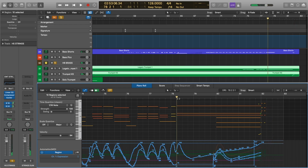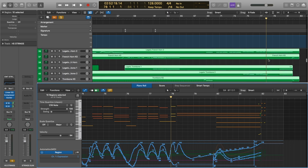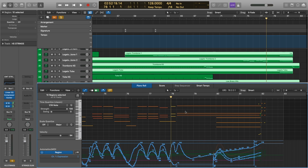So we start off the first half of this climax without really any bass elements. And again, we are giving ourselves room to build. We are adding the trombones as well as the tuba in measure 80. But before that, we just have the French horns and the trumpets.